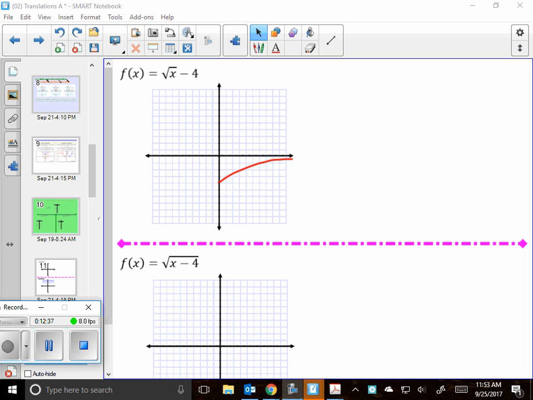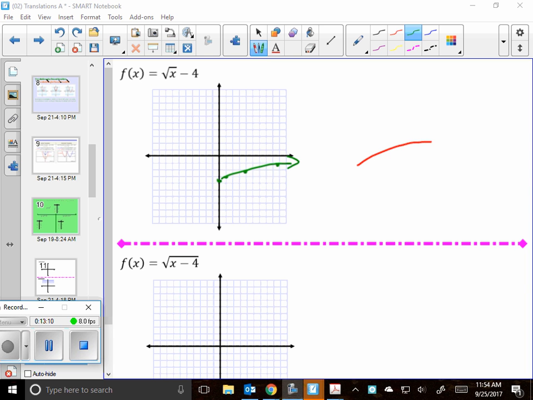Now you might be saying, well, you just kind of slopped the parent one up there. I want to be more accurate. Okay, cool. Here's over 4 up 2, over 9 up 3. Would you agree that those are all points that are square roots? Okay. Then I take each of those points and move them where? Down 4. 1, 2, 3, 4. There's a very accurate answer, which I should connect with a line because there's stuff in between them. It's not like it's distinct individual little points. It's got everything in between. And it goes forever that way.